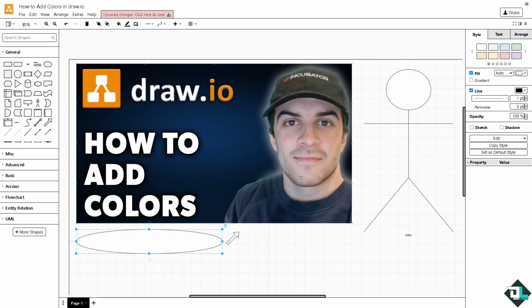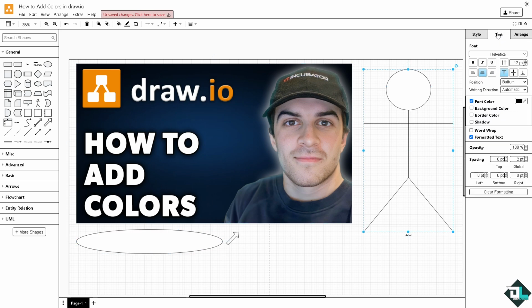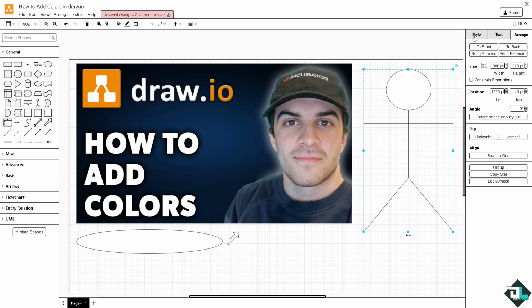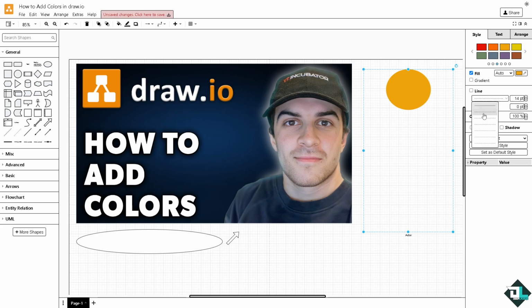So for you to be able to add colors here for shapes, all I have to do is go to, when you click on it, it would give you an option for the text right here, arrange, and the style. Now for the style, you can choose from any of the following colors. You can choose from any of these. For example, we're going to be choosing something like this, right? You can also increase the line, for example, this, or a dotted line. Let's increase that. Perimeter and the opacity, all right?